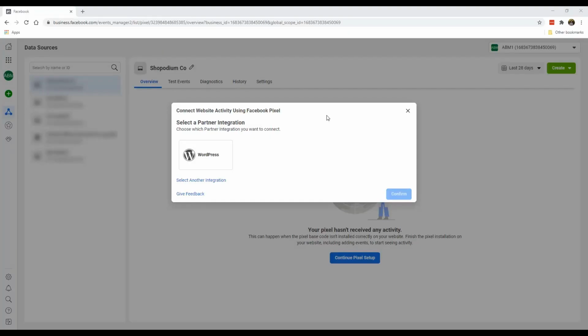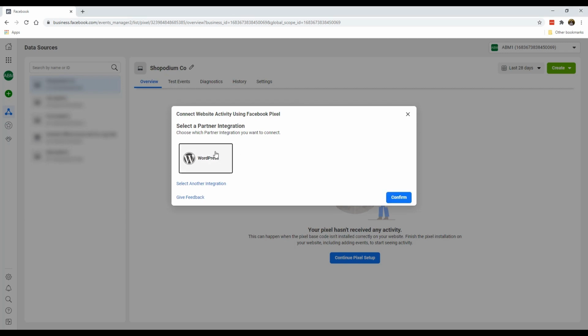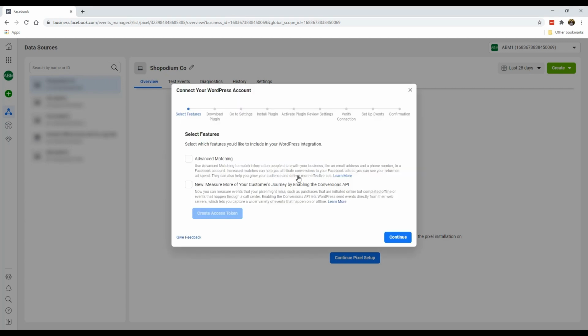At this point, you had already created your Facebook pixel, and assuming that you're using WordPress, this is how you add the Facebook pixel. Now, I have to say that this step is actually quite intuitive. All you need to do is, we're going to continue from where we last left off. We click on WordPress and click confirm. And all you have to do is just follow the steps. But I'll demonstrate to you using one of the available WordPress websites so that you can have a look at how this is supposed to work.